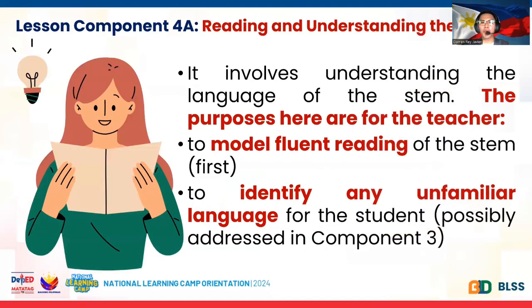So lesson component 4A involves understanding the language of the stem, and the teacher has different purposes here. First, to model fluent reading of the text. So the teacher will read the text first, and then identify any unfamiliar language for the students, which was possibly addressed in component 3. But always remember that there are times that students cannot understand some words, even though they are already easy to understand, because we have different kinds of students.